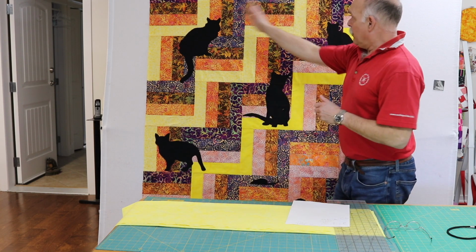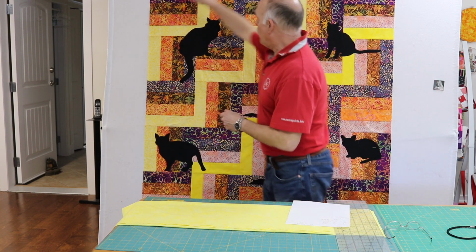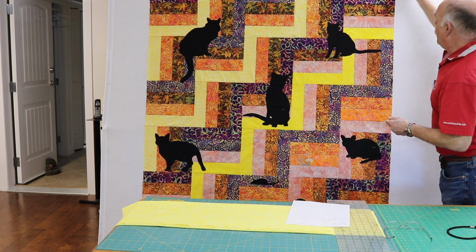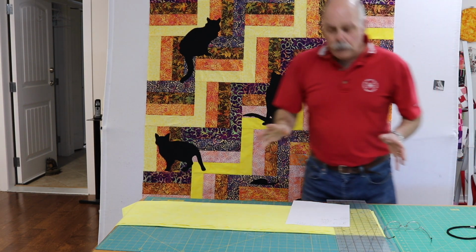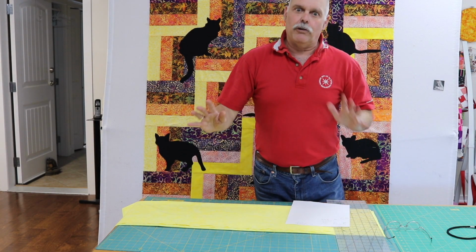Given the measurements I gave you, 50.5 this way and 60 3/4 that way, and the fact is when you add the top and bottom border, then your side border is going to actually be a little longer. They're going to stick up beyond the original piece because they've got to match up with the new top and bottom borders you just added. So to add all those things up, I need 230 inches. Well, my width of fabric is around 44 inches. It's a little more, but 44 is a safe number.